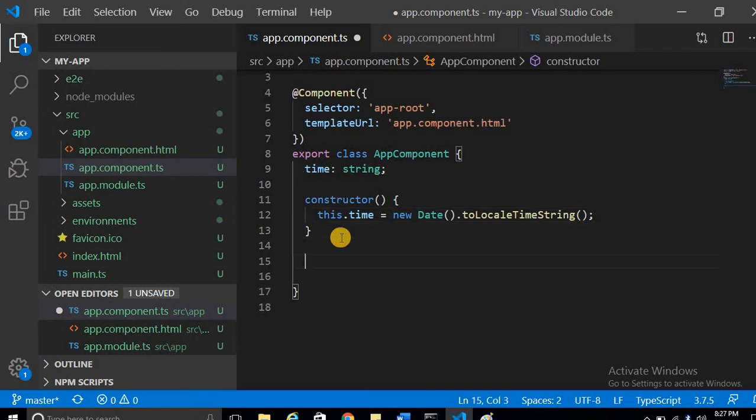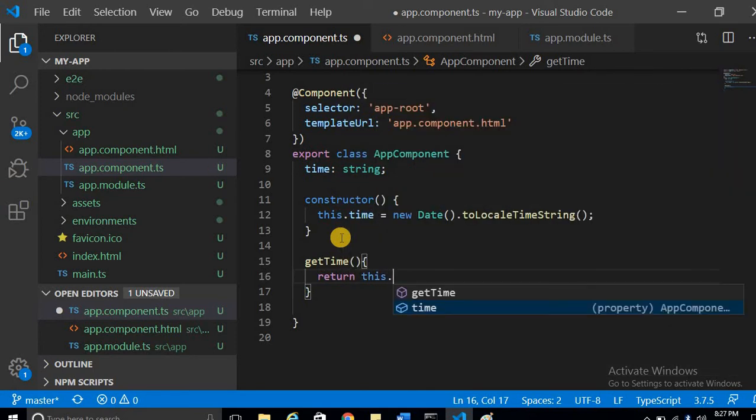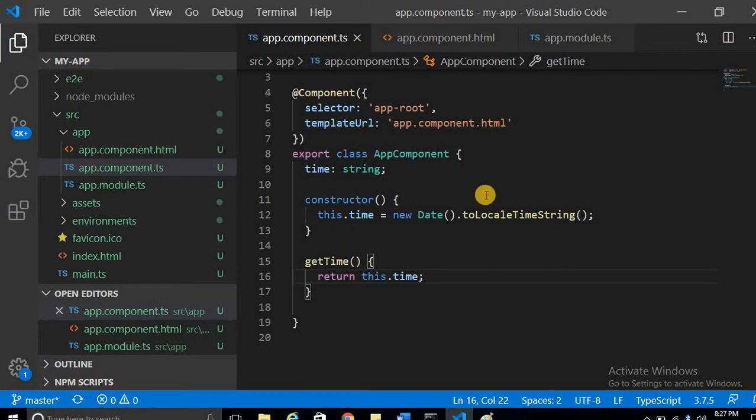Suppose there is one method getTime, and it will return this.time. Format the code and save it. At the time of component initialization, the constructor will be executed and the time will be assigned.